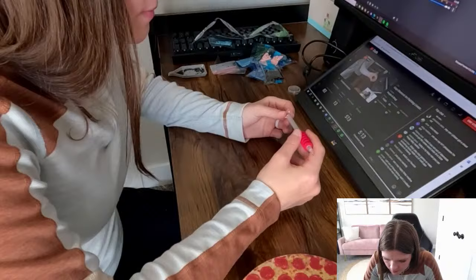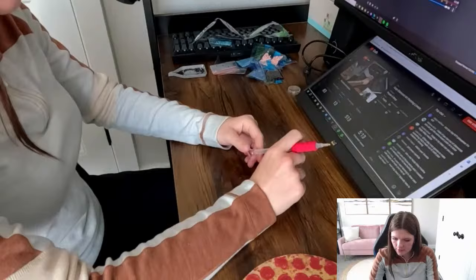Lana says, either play cozy games or make something out of craft pipe cleaners or drawing. Yeah, also baking. Some people like to bake and that's their hobby.